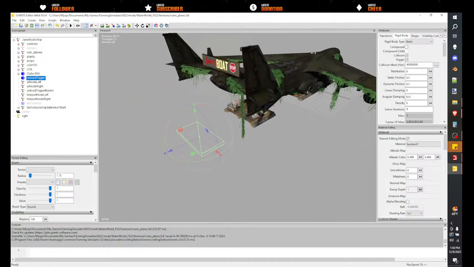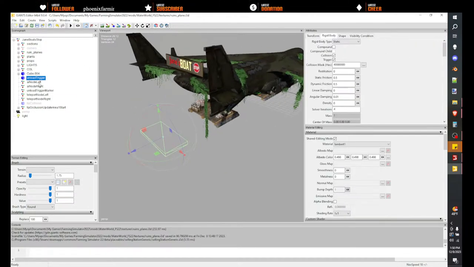We'll go up here to static so we can learn a little bit about this trigger right here. Whenever you're making an unload trigger for a generic fill type, I'm not talking about bales. Bales are different. We're going to be running with a static rigid body type with a collision and a trigger. And what is that? 4 million? 4D million collision mask.